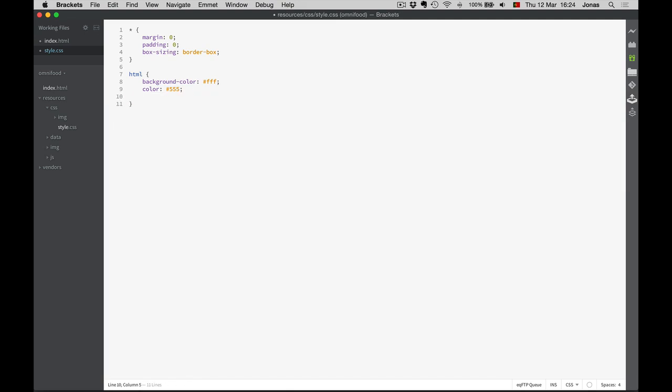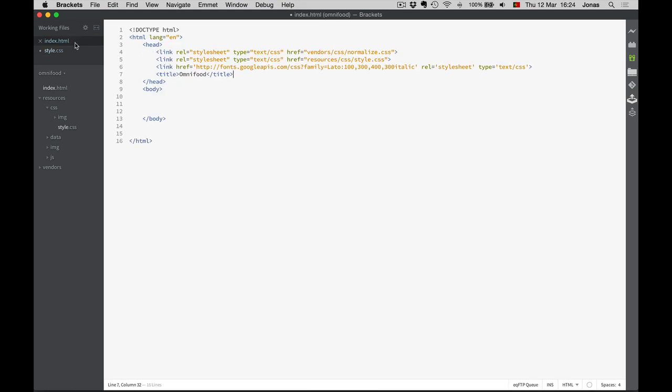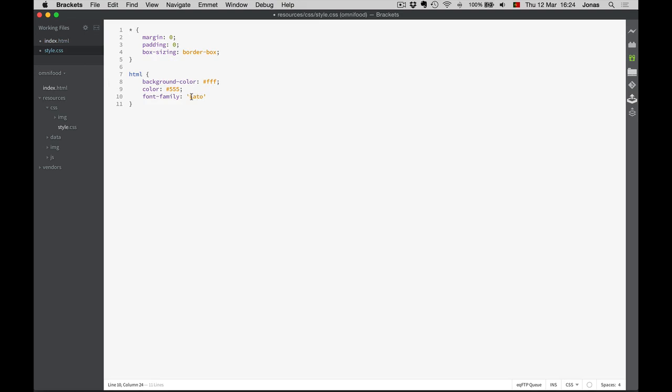And we can also set the font family. So we will use, as we said, Lato. So all we need to do to set this family is to include the CSS file, such as we did before, and then use that font name right here. Now as a second choice, as I did before, I will say this Arial.